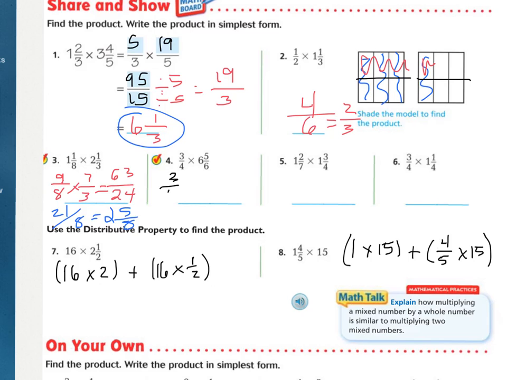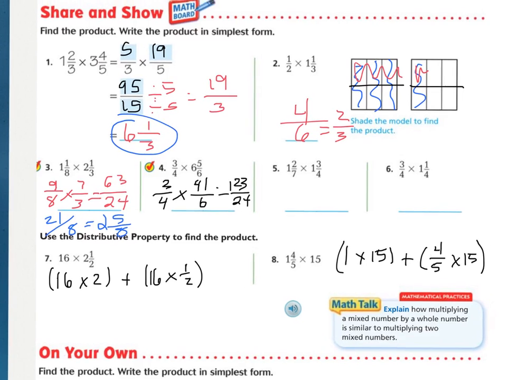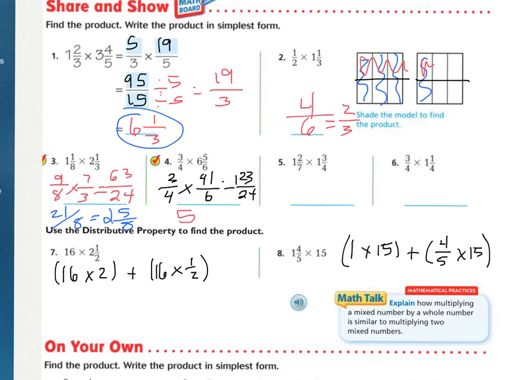Number 4, you would keep your 3 fourths, times, and then 6 times 6 is 36, plus 5 is going to be 41 over 6. So 41 times 3, 3 times 1 is 3, 3 times 4 is 12, 123 over 24, and then 123 divided by 24. Well, 24 times 5 is 120, so there's 5 24s, and 120 is 24 times 5, so that would leave me 3 left over of 24, so again it'd be 5 and 1 eighth.